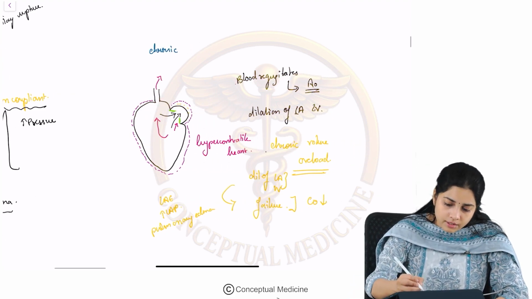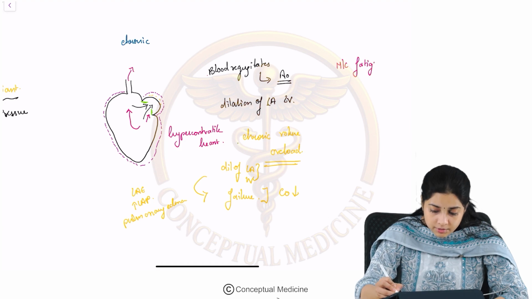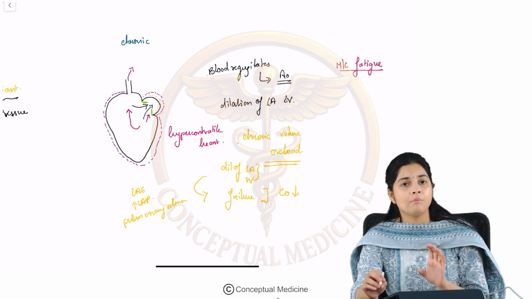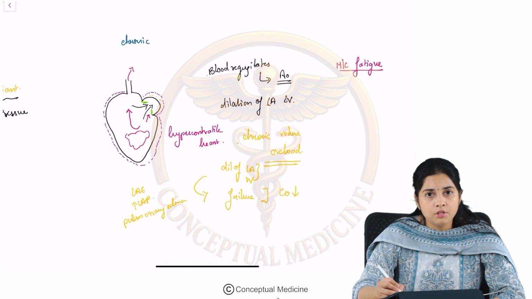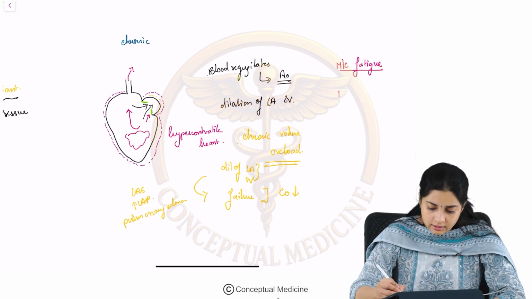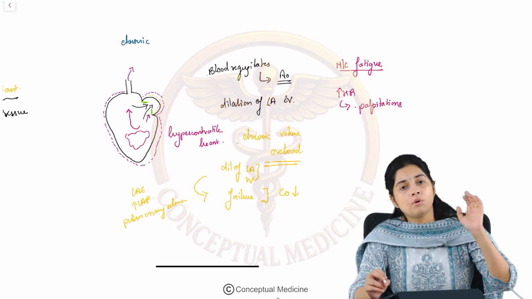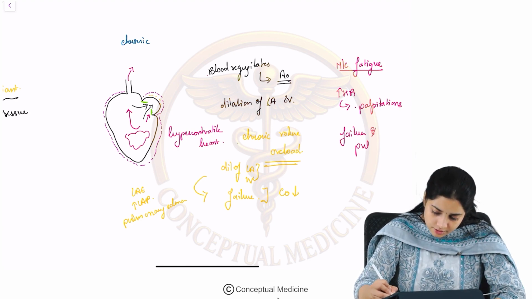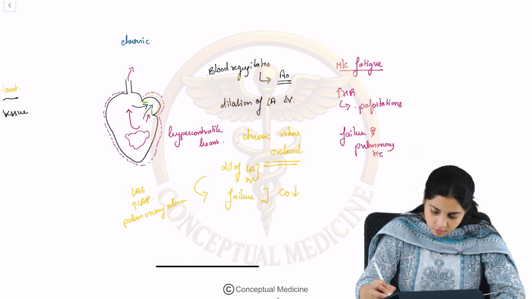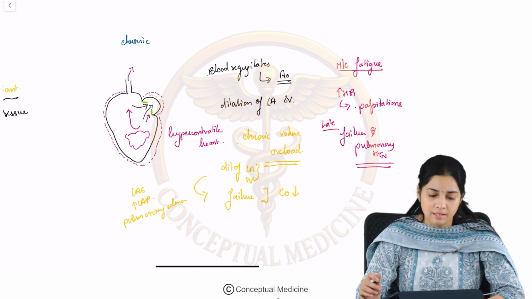So, what are the most important symptoms which the patient can present with? The most common symptom is fatigue. Now we know that in MR there is a chronic volume overload state because of the huge amount of regurgitant blood. So this volume overload results in an increased heart rate, which is seen as palpitations. And over the course of time, in the later stages, the patient can develop failure and pulmonary hypertension.